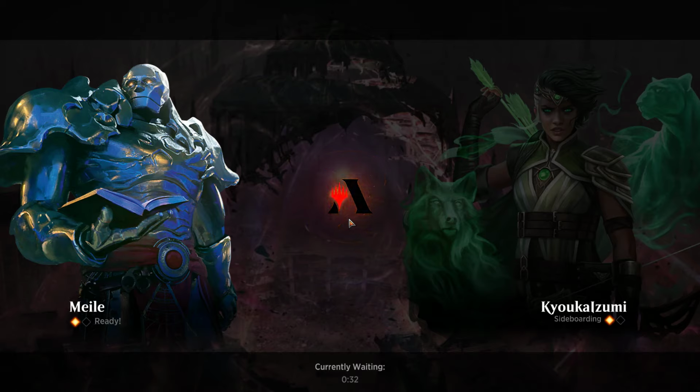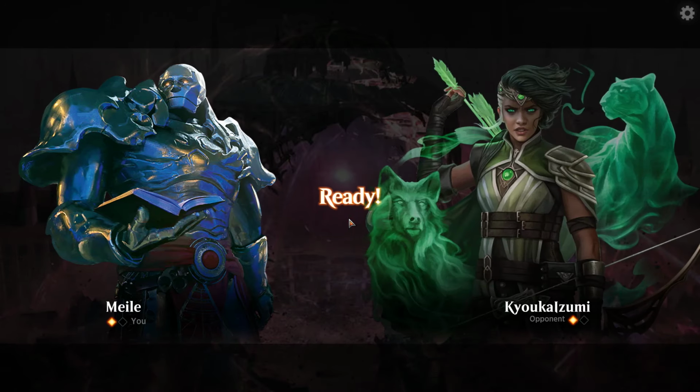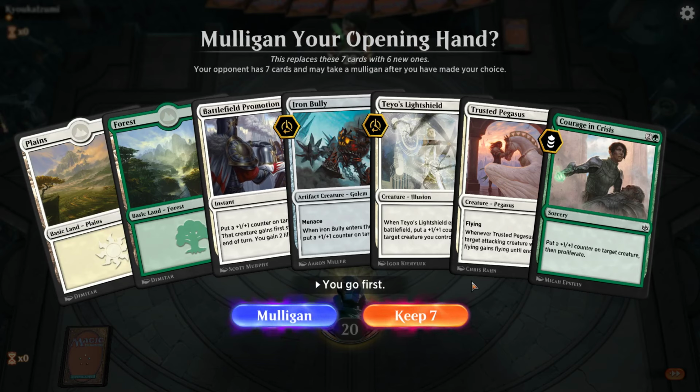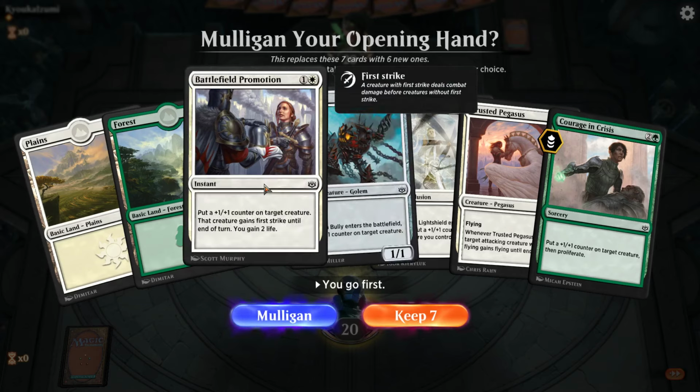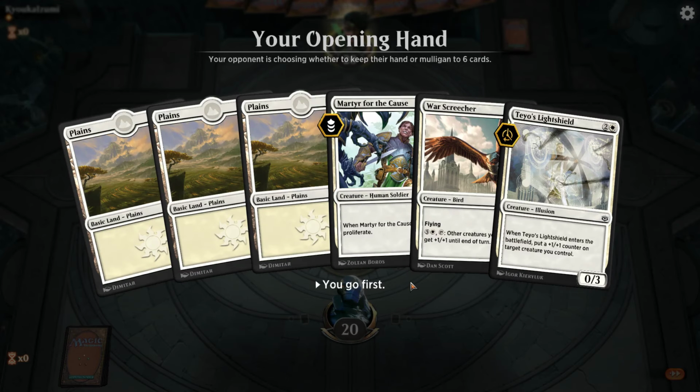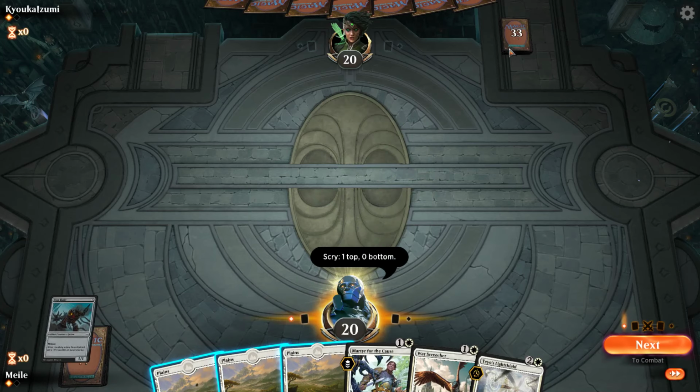Opponent's in the tank, as they should be. Thinking it through. All right, here we go. Good opening hand, please. Hand is sketchy. I'm gonna mulligan. Hand is also sketchy, but we're gonna keep it. Yeah, let's do it. I'm ready.